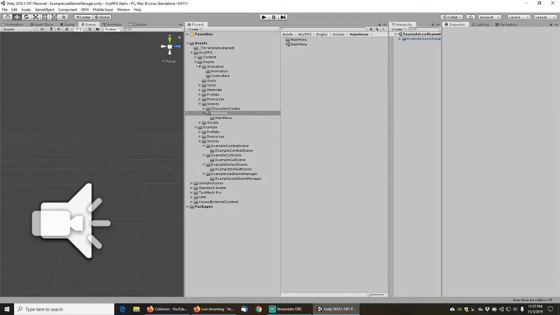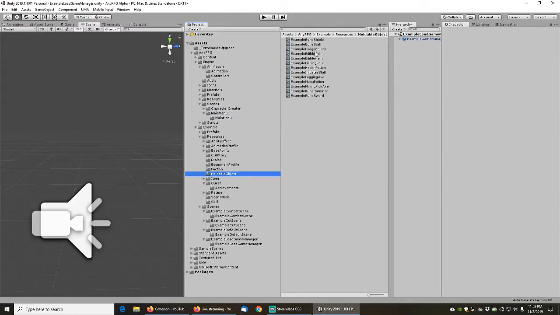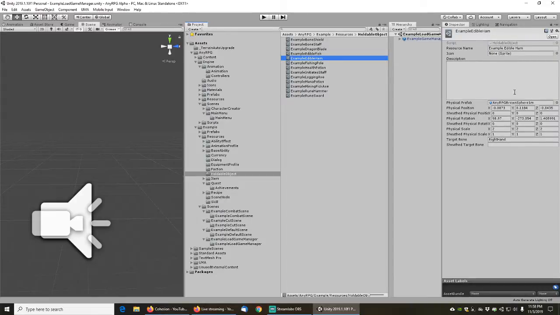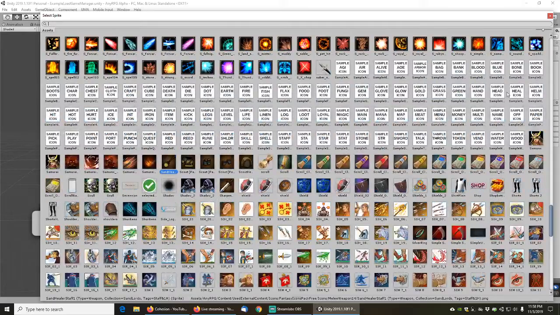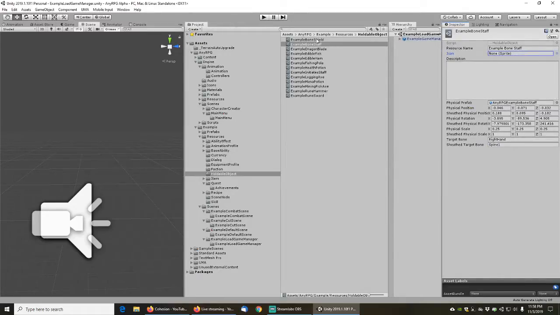And I believe one of the first things that I needed to change was, I think, a couple of the holdable objects, because I'm pretty sure that my example ham here, no, interesting, example edible ham, we had, okay, there we go. Yeah, let's get rid of the icon for the staff. We actually don't need icons in the holdable objects. We're not using them at all, so I'm just going to clear out all those. Okay, so that's good.